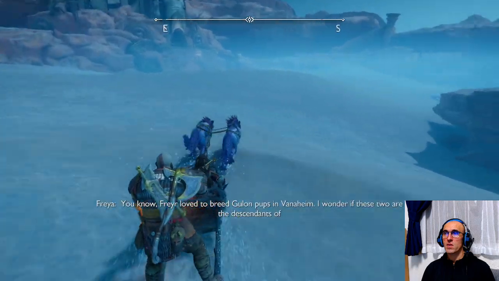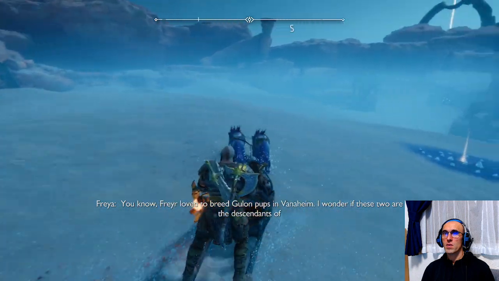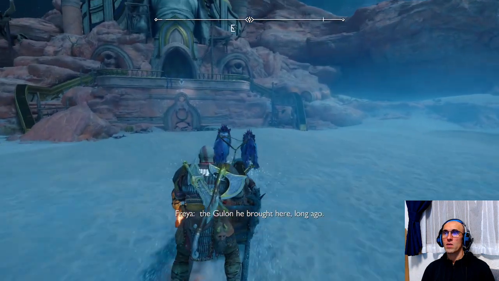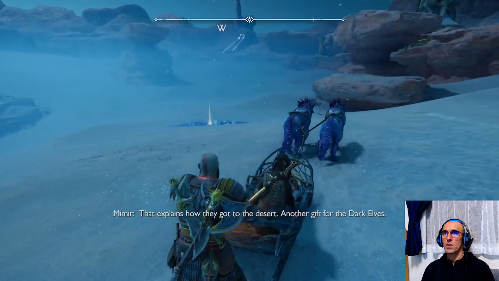You know, Freyr loved to breed Gulan pups in Vanaheim. I wonder if these two are the descendants of the Gulan he brought here long ago. That explains how they got to the desert. Another gift for the Dark Elves.